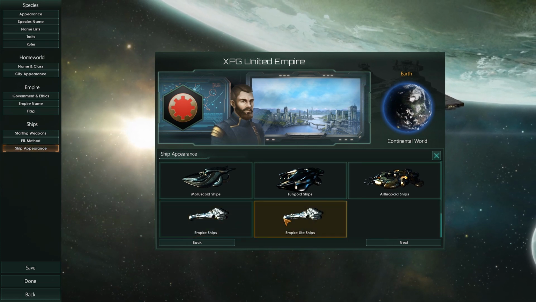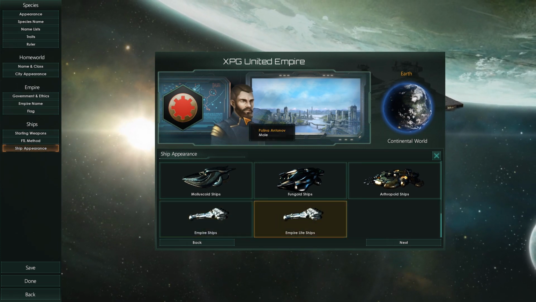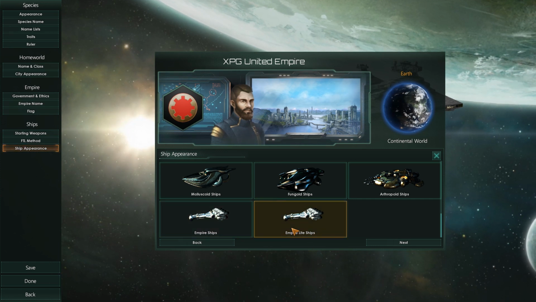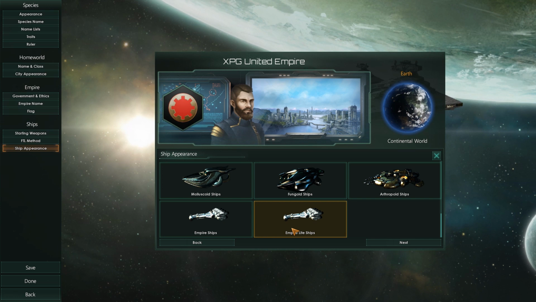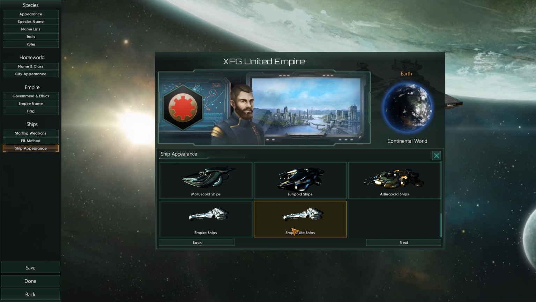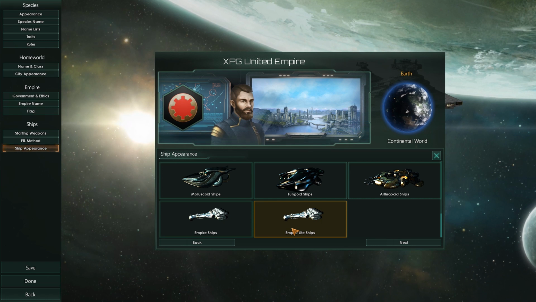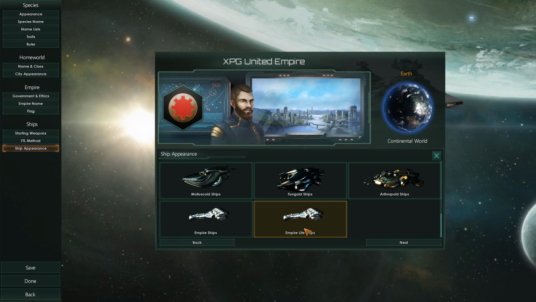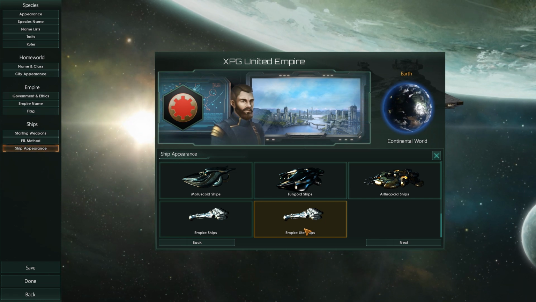When you go to make your empire and set up your race, you're going to have two different options: Empire Light ships and Empire ships. Empire Light ships basically works as just a ship skin pack. It adds in the models for the base technology as if you're just using the normal vanilla game, which is totally fine if that's what you want to use. That might be what we end up using if these updates take too long or they just don't come out.